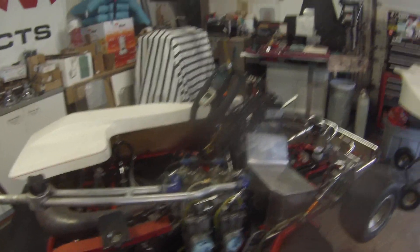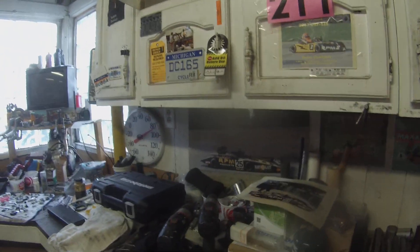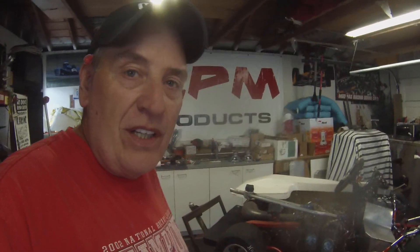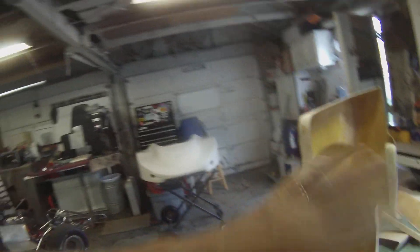We'll see how things come up — we're only in video two, day two of working on this thing. It's July 25, still well over 80 here at about 7:30 at night in the garage — it was 100 degrees out here the other day. Once things get rolling, it'll really start taking shape. We're making progress: trimming little pieces off at a time, not taking too much, easing our way into position.